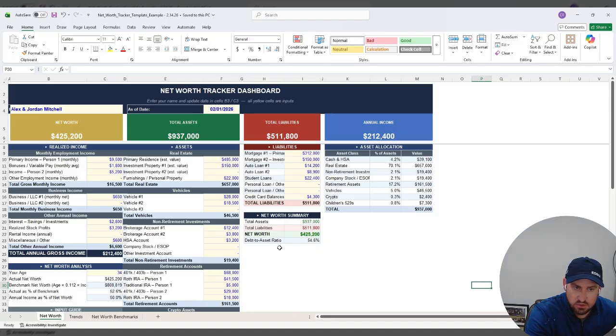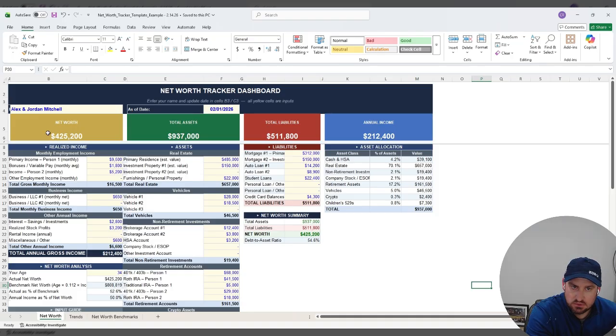This is an example. It's a made up example. It's not a real client of mine. Just put in some numbers. And so I thought this would be helpful to just give it some more context for how you can fill it out. So I'll go through section one by one. I'll try and not make it too boring.